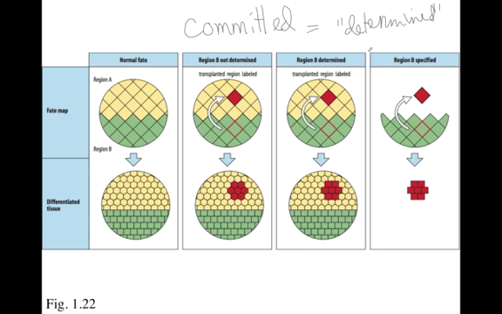And you just put them in a dish. So instead of transplanting them to another location on the embryo, you just take those cells out and you put them in a dish and see what happens. And if they are specified, those cells will grow and they'll become the cells they're fated to become. If they're not yet specified, the cells will grow, but they won't become the proper cell type. And so specification is another step on that pathway from early embryogenesis to the body, and it's just a step where the cells start to know what they're supposed to do.